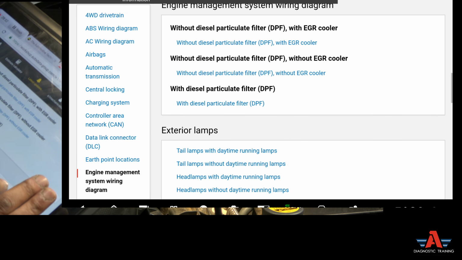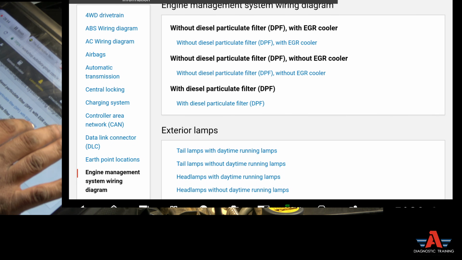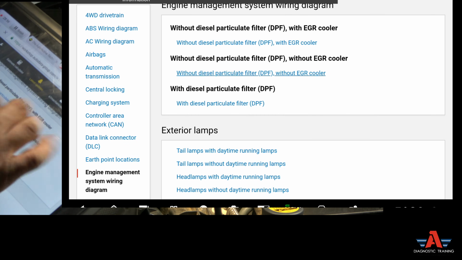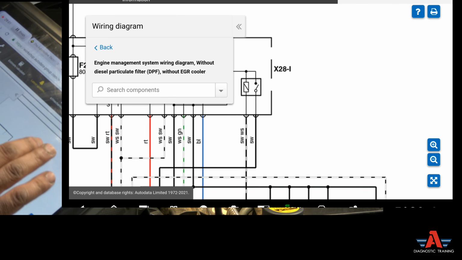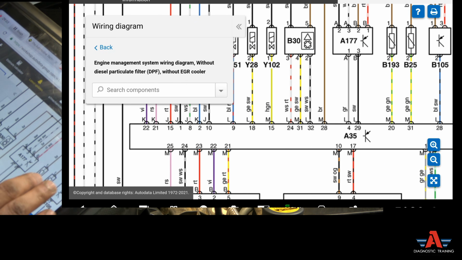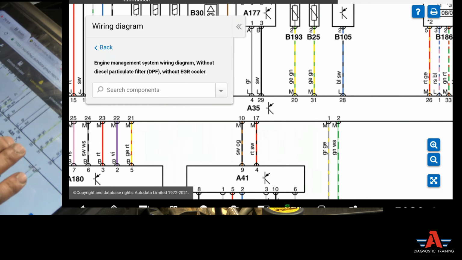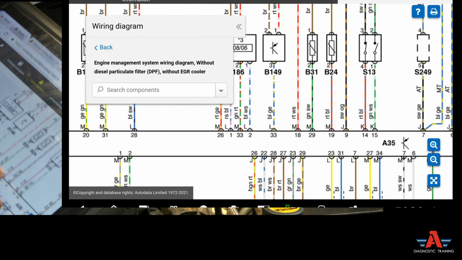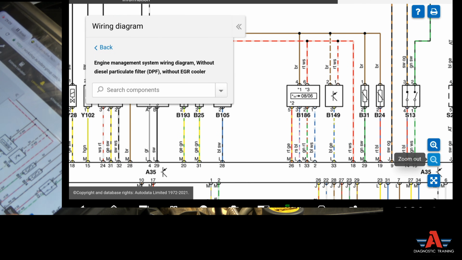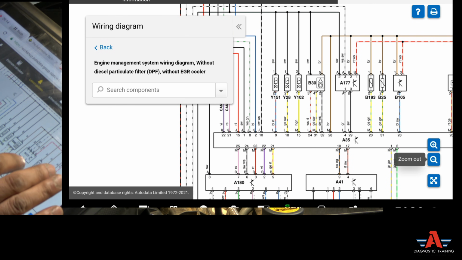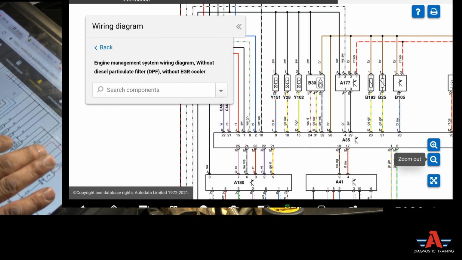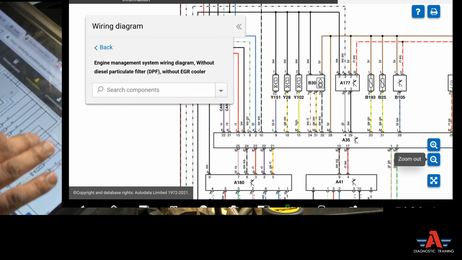We can never find a proper wiring diagram, okay? Let me try the one without the EGR cooler. Oh, that does look a bit different. Maybe they do have a different wiring diagram for with the EGR and without EGR.